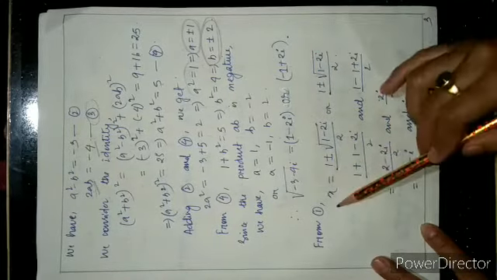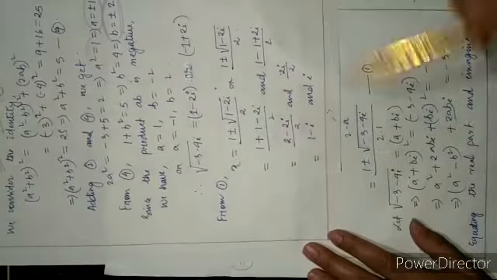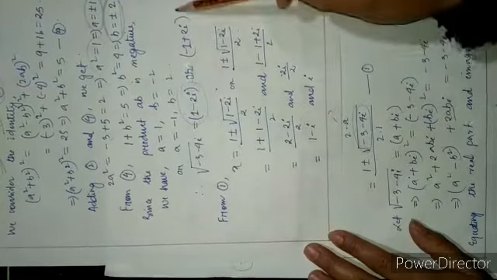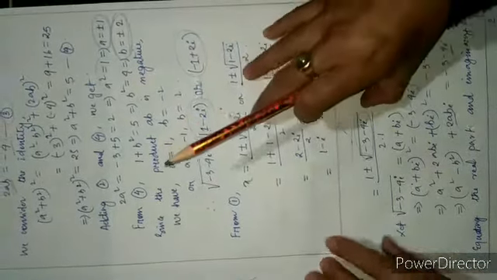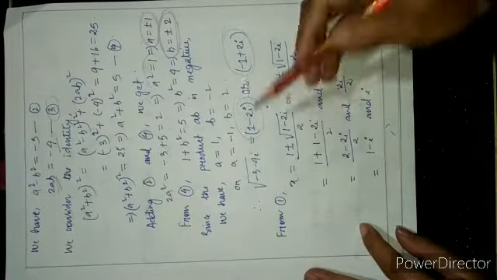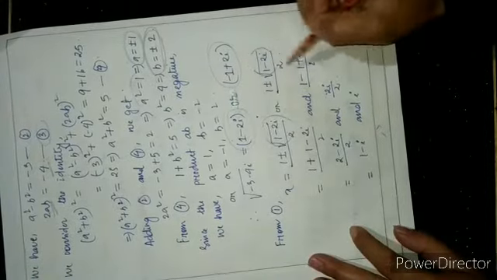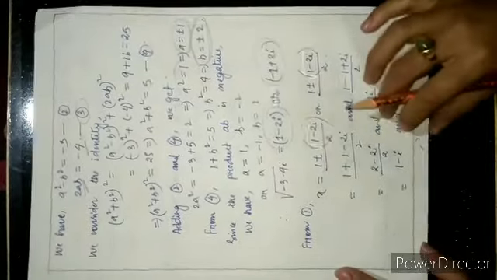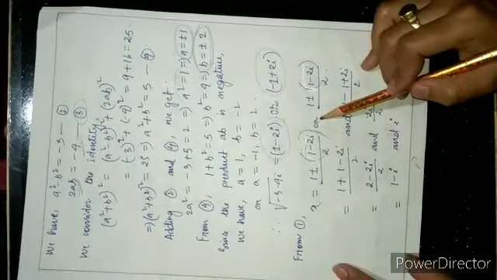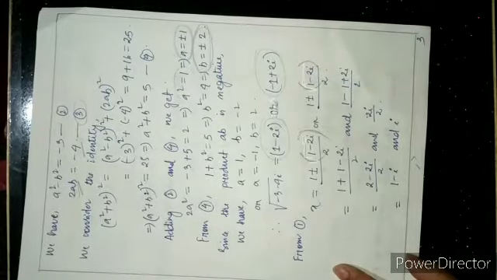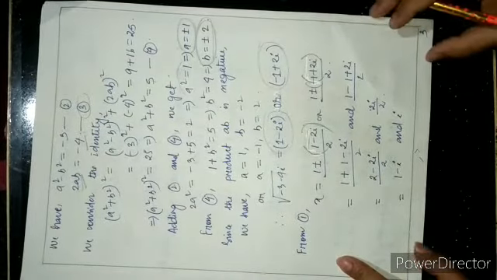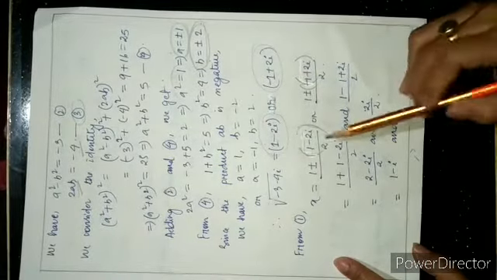By substituting these roots in equation number 1, from equation number 1, the roots of the equation are given by x is 1 plus minus the square root of minus 3 minus 4i, divided by 2. We substitute 1 minus 2i and minus 1 plus 2i. So x is equal to 1 plus minus (1 minus 2i), divided by 2, and for the second part, minus 1 plus 2i.